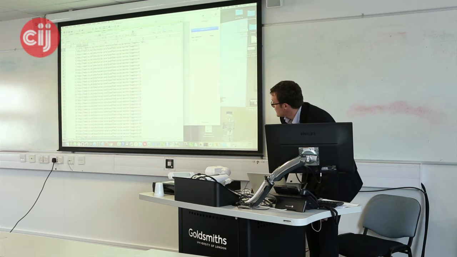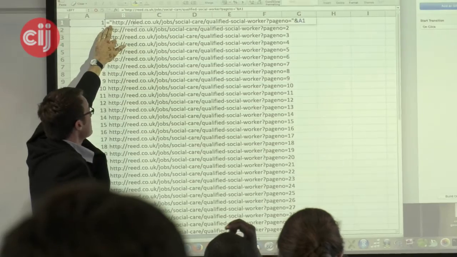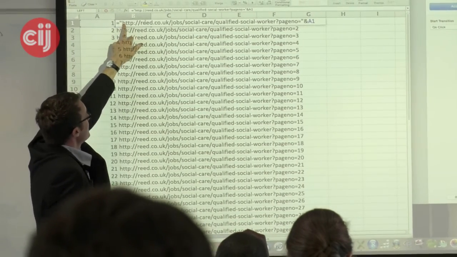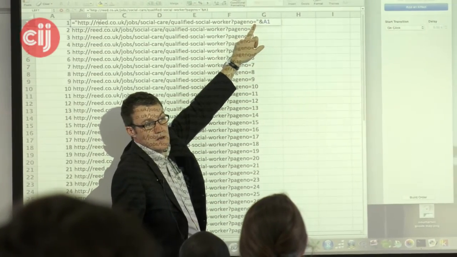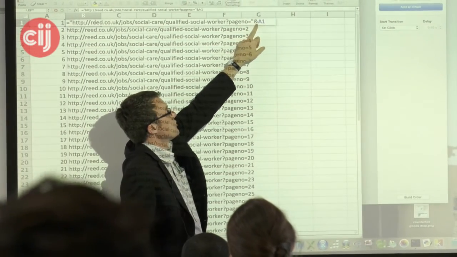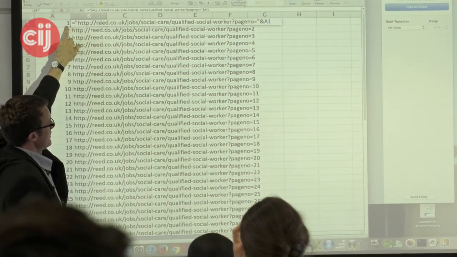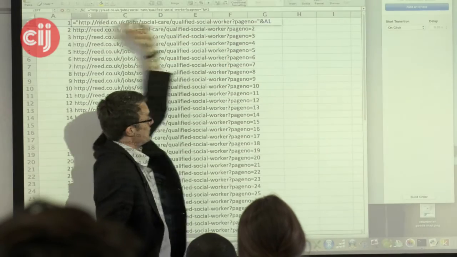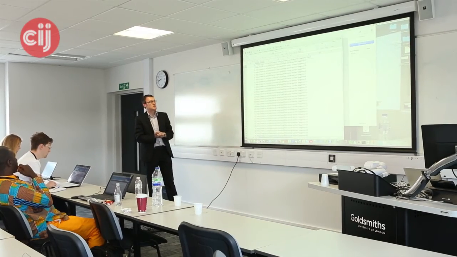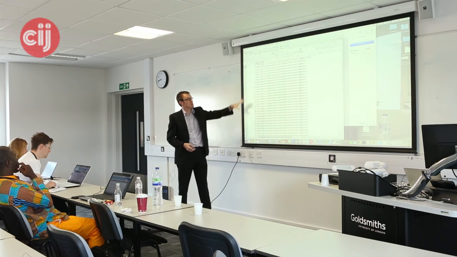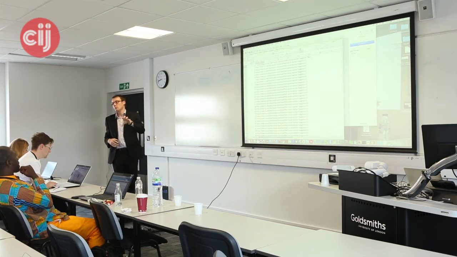And then to generate the URLs with the number at the end, you put equals, and then in quotation marks, the URL up to the point where the number normally appears. And then close the quotation marks, put an ampersand, and then the cell reference where your number is. And as you copy that down, you'll see it just puts 2 on it, 3 on it, and so on. This is how you would generate a series of URLs in a spreadsheet, and then you would copy those URLs into the box in import.io.